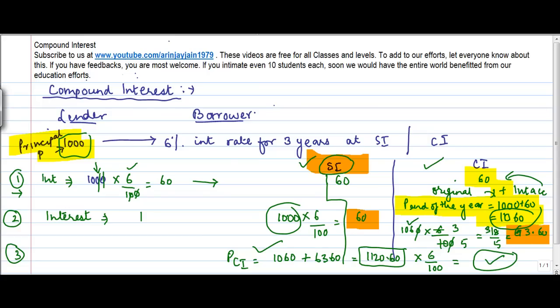Now if you have to make these calculations for a longer period of times, let's say for 10 years, you will actually go mad because you can't keep on doing this indefinitely. So what you normally do is that there is a formula for the calculation of compound interest.